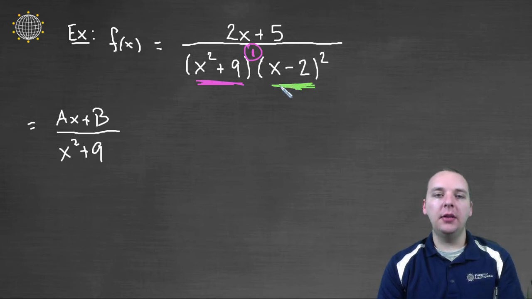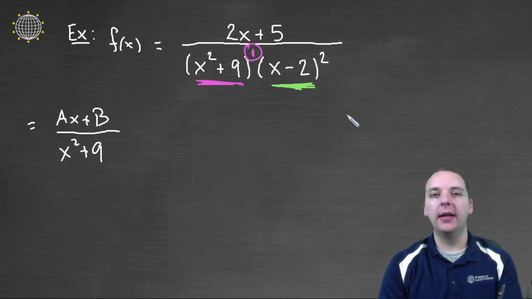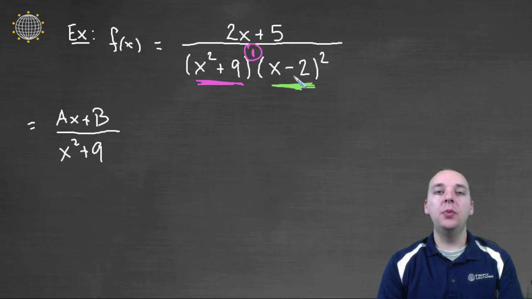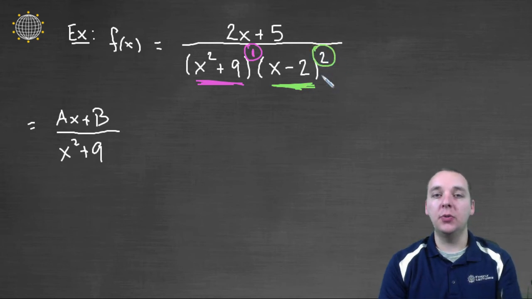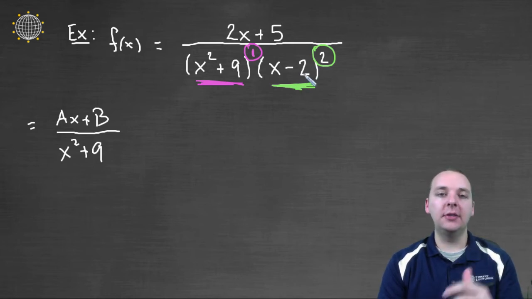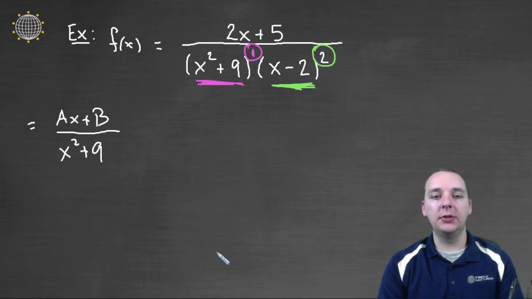Now, you might look at this and say, okay, x minus two quantity squared, well, I guess that's a quadratic. It's actually not considered to be a quadratic. When we say quadratic, we mean the base of this term. So just the x minus two is considered to be linear, and we would call this technically a repeated linear factor, because it's squared. So it is repeated, but it is the same linear factor repeated multiple times. So this is actually the previous case from the last video. So how many terms will it contribute?